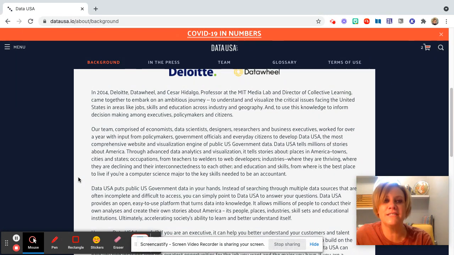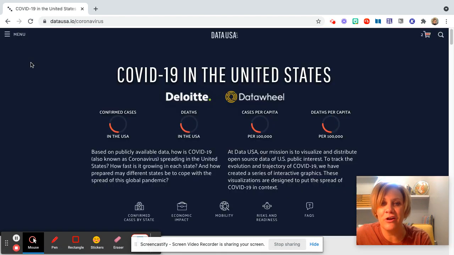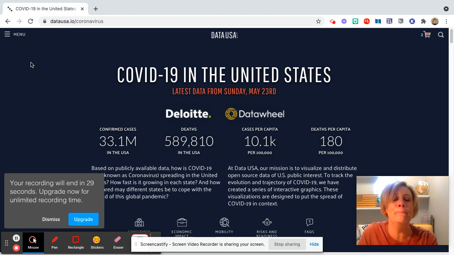There's a whole section even just on coronavirus, which is brand new, data points regarding coronavirus. So Data USA is your Edtech for engagement. If your students are like me, they can probably go immediately and start looking at the data and wondering about it. And it's a great jump off point for a future resource paper.